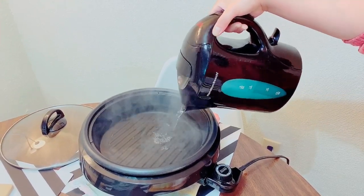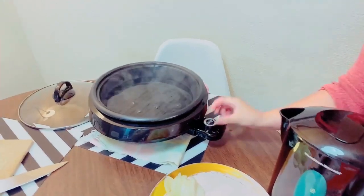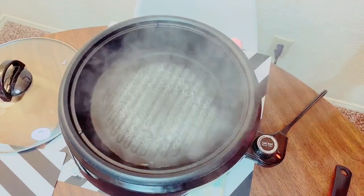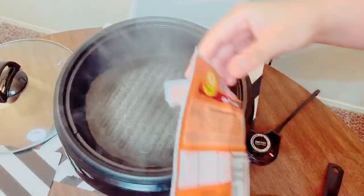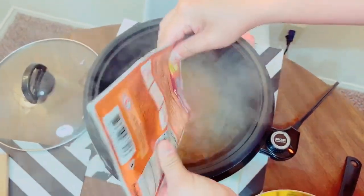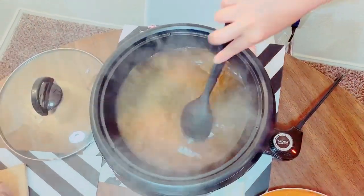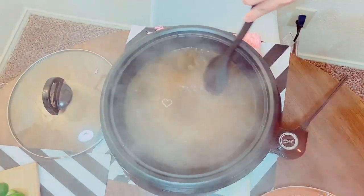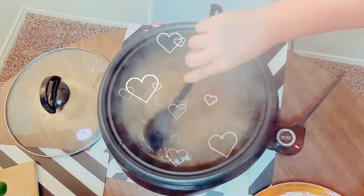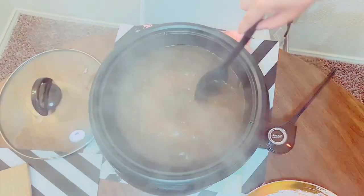We're just gonna start off with some water, and then we're going to boil it. It's already been boiled actually, so we can just turn this on and warm it up. Boiling already, you can put your soup in. Like I said, I just wing it. I put some in and then I taste it later if it's good. If not, we put some more. And we like to put other seasonings in it as well. Basically, you just want to stir it until everything is ready to cook, and toss in there as well.